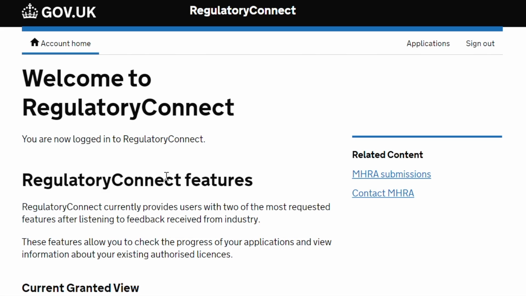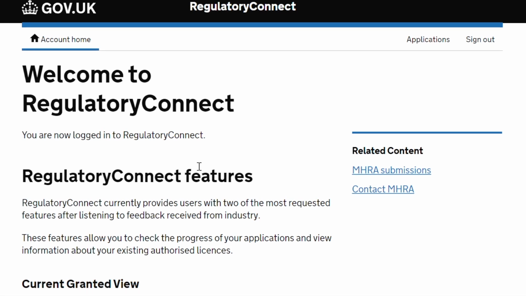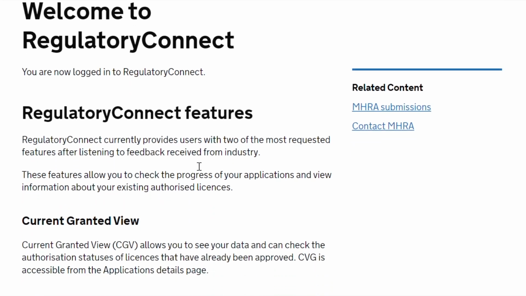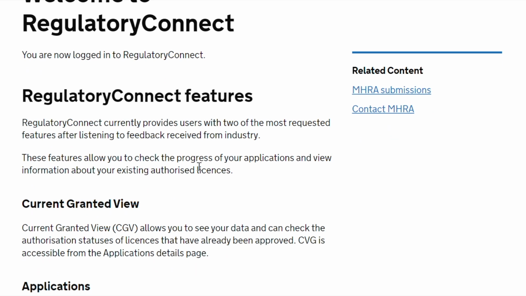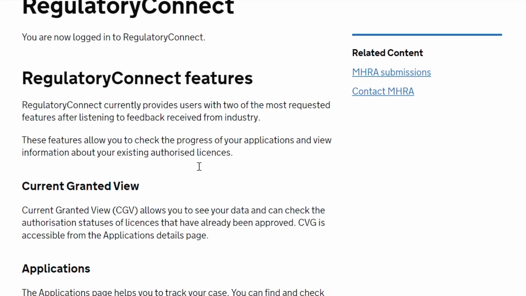Once I log in, I'll then be taken to a welcome screen. As I mentioned, the intention is very much that this will become the single front door to the agency and will enable a single customer identity to engage with the agency across all regulatory services. So this will replace the PCL portal and the Human Medicines portal and longer term devices as well. This welcome page will become a customer landing page for engaging with the MHRA, so it may over time have additional tiles and options, including making a submission, account administration, and finance in future releases.